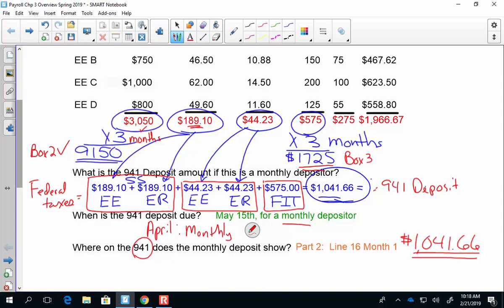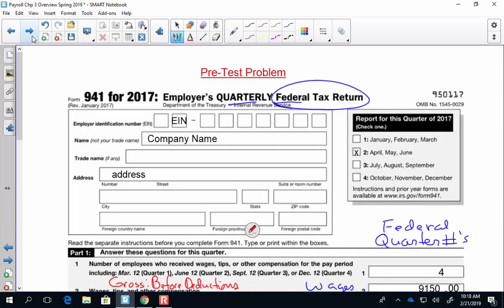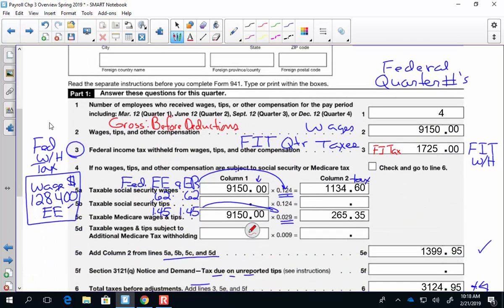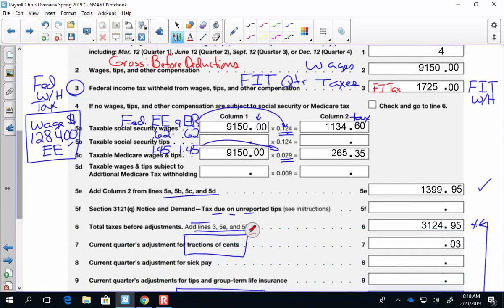Going forward, looking down on the form again, if I move back to the form, you'll notice that we then get to line 4, which is just a check mark if no wages were subject to the Social Security Medicare tax. For most employers, you have to have a special occurrence where that would be. I've never seen it. But you'll skip 4 and go right to lines 5A and 5C. Those are the predominant boxes to fill. Those are already, again, pre-filled.